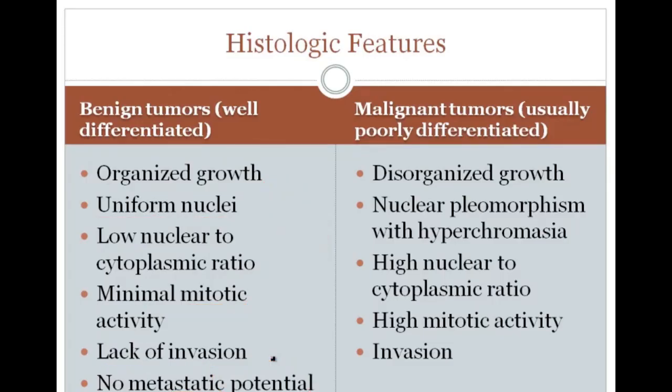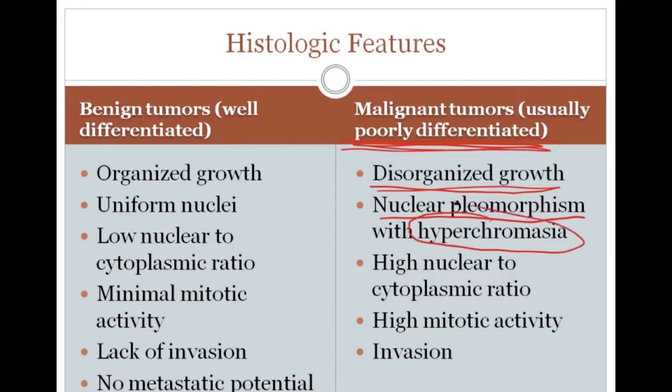The histologic features of malignant tumors are as follows. It's usually poorly differentiated, and I say usually because it doesn't always have to be. It will have disorganized growth where it doesn't really look like the tissue in which it's growing. There'll be nuclear pleomorphism. Some of the nuclei will be big, and some of the nuclei will be small. There'll be hyperchromasia. The nuclei will be very dark blue. There'll be a high nuclear to cytoplasmic ratio. So if this is the cell, most of the cell will be comprised of nucleus. What does that indicate? That indicates that the cell is very active and that the nucleus is completely open and is rapidly transcribing genes, etc. There'll be a high mitotic activity, indicating that the cells are rapidly dividing, and there'll be invasion into local structures. These are some of the histologic hallmarks that help us to classify a tumor as benign or malignant.